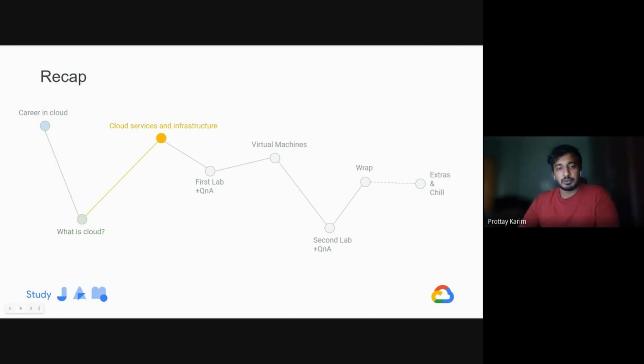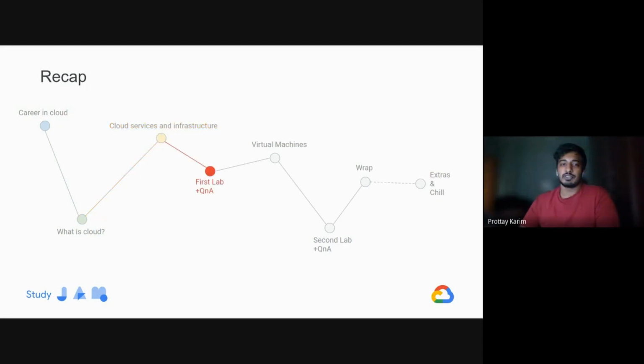We talked about 3 different cloud services, which are infrastructure as a service, platform as a service, and software as a service, and the difference between them. We also discussed how we can use Google Cloud's infrastructure to set up an application.